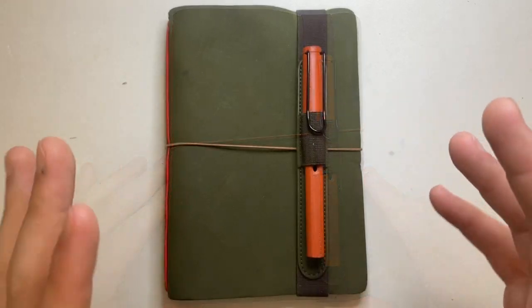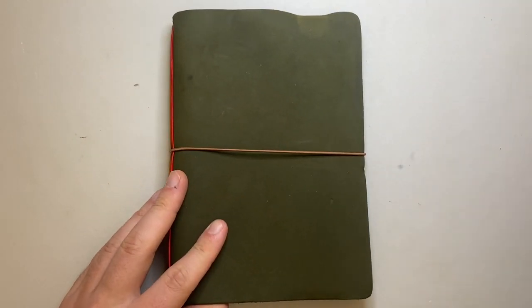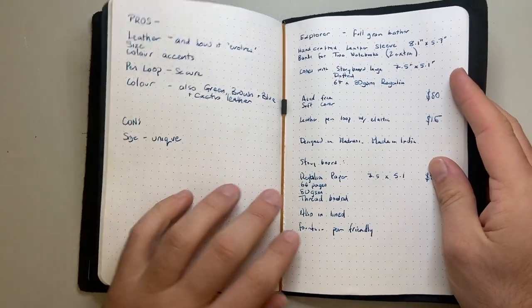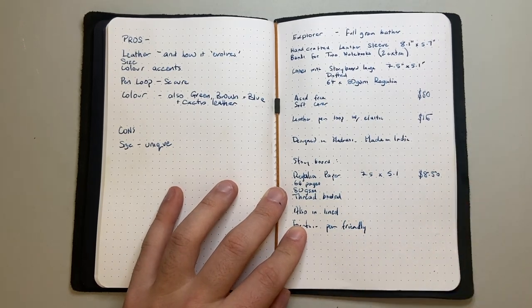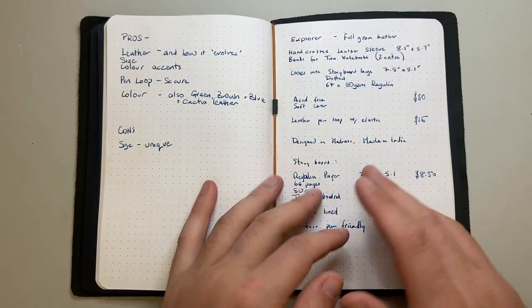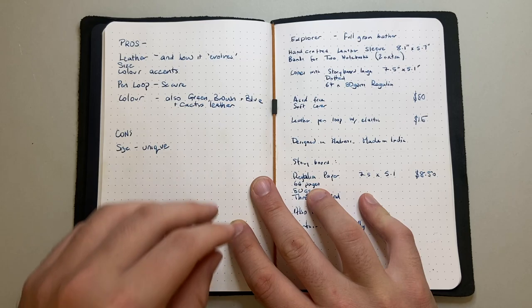The pen loop goes over the top — we've got a little Lamy Safari in here, looks good. The pros of an item like this include that it's protective of your notebooks and it's a nice simple modular system. Modular is how I like to do things like bullet journaling — you can have one notebook for dailies, another for projects, a sketchbook, whatever you choose to carry around with you.